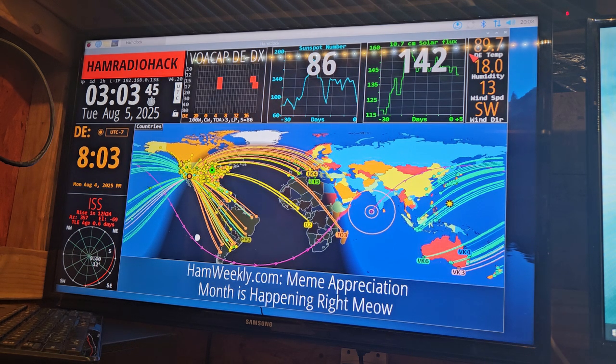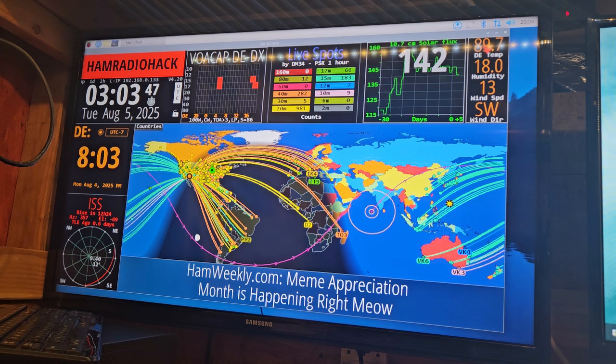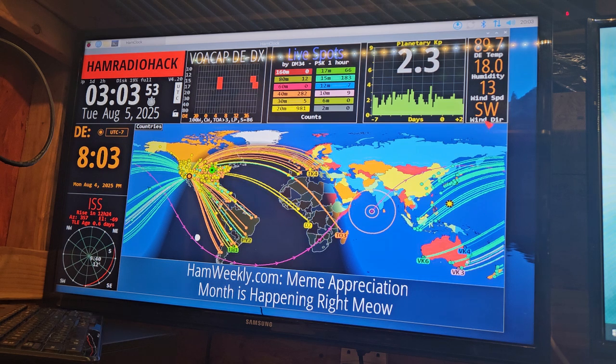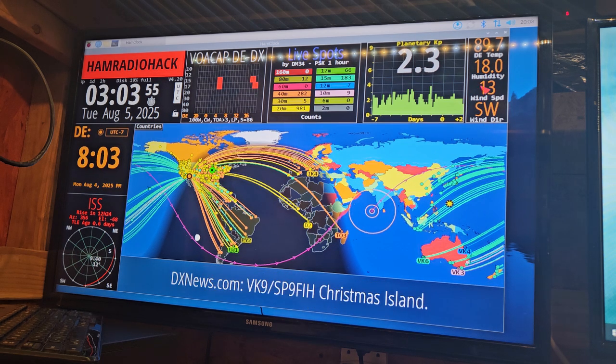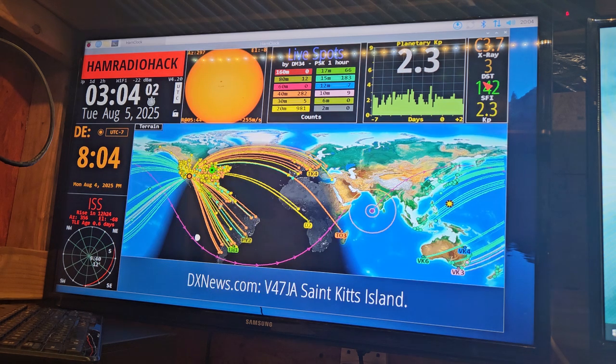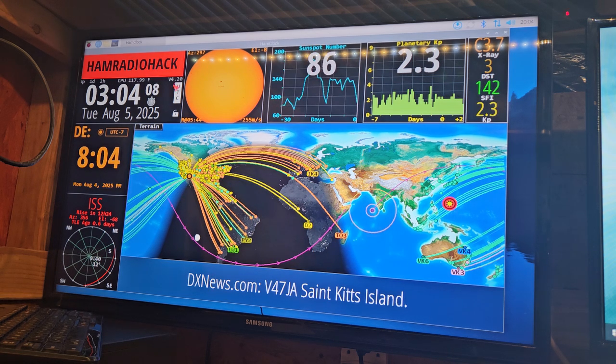So this one is now actually rotating, I think. I'm not sure. It's got my temperature and the wind and all that. So I wonder if that's going to rotate. So our planetary K is over here. Yeah, so cool. So you want to get as much information as you can, and by doing all these different things, you can get it to change. You really don't need to look at sunspots, but I mean, if you want to, you can.